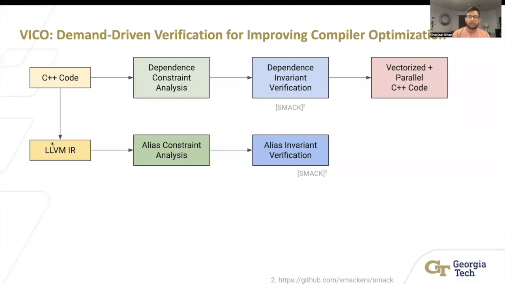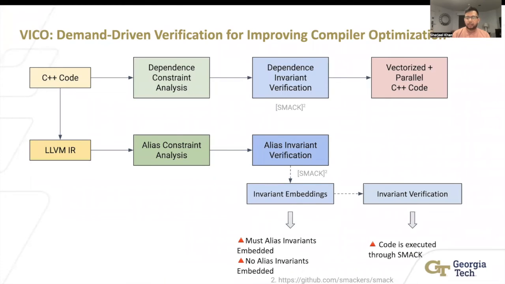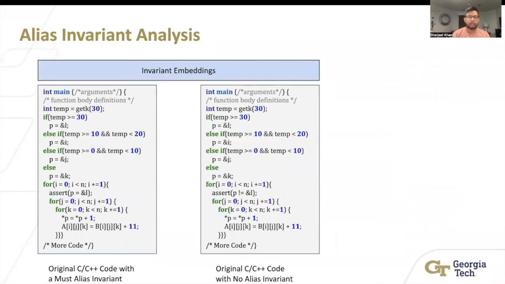Just like dependency, you embed them in the code with asserts and then we let SMACK run them and prove that they are correct. In the left case, you have p, it's the must alias case, so p must point to L. And you have a no alias case on the right, p does not point to L. We typically do these asserts one by one because the first false assert will make SMACK stop the process.